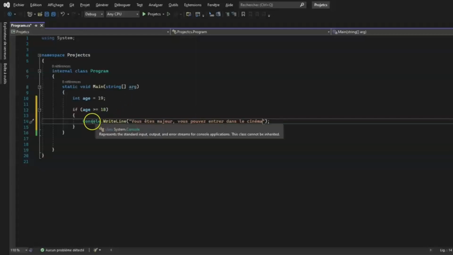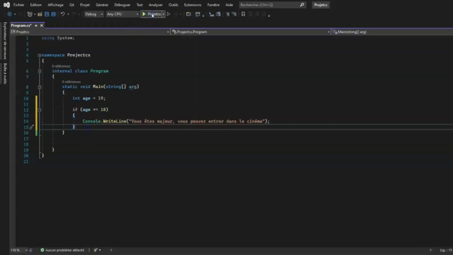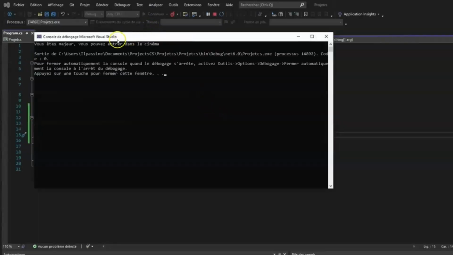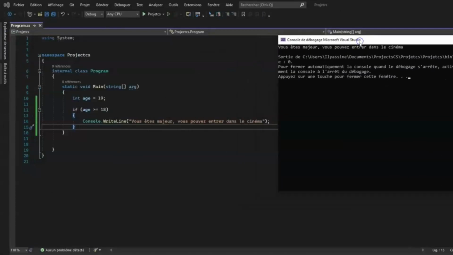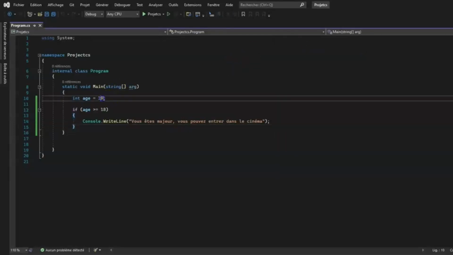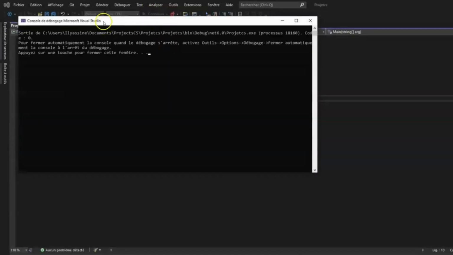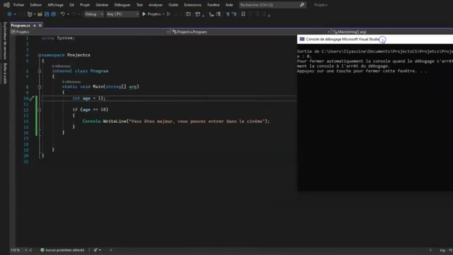What will happen now if we change the value of the age variable by putting 12 instead? I will launch the program. As you can see, nothing is displayed. Well, actually here we are testing if our age is greater than or equal to 18. And if the test result is correct, then we can execute the instruction added in the braces. You might want our program to be complete to deal with any situation, whether you are a minor or an adult. No worries, I'm going to this point.